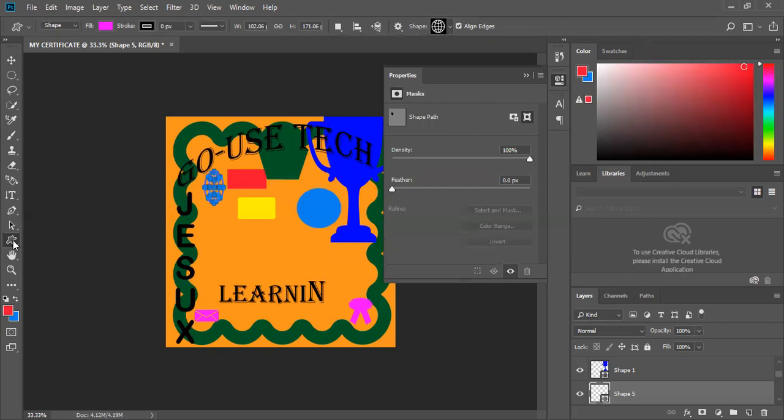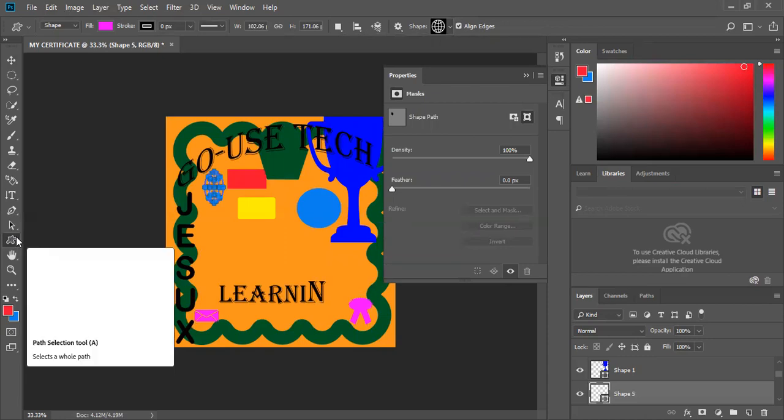So that is all about the rectangular tool, the polygon tool, the custom tool. But of course, if you want to get more designs, you have to go to the path selection tool. And again, we also have the color. The color part, you can change to whatever color you want. We have very many colors.